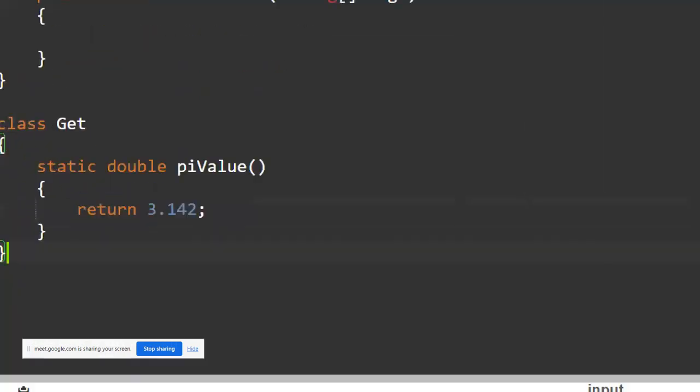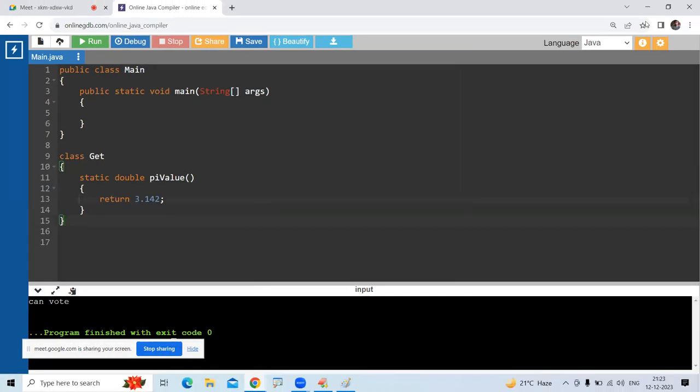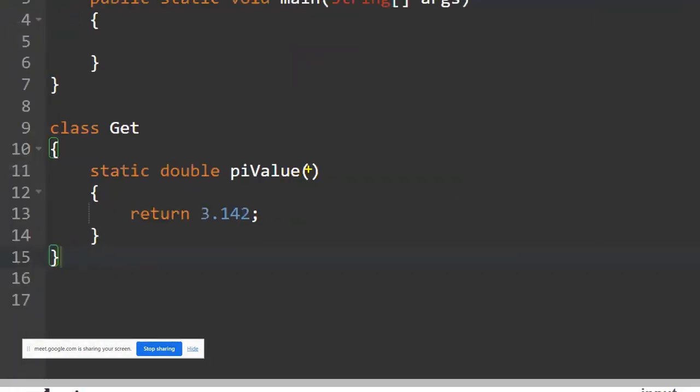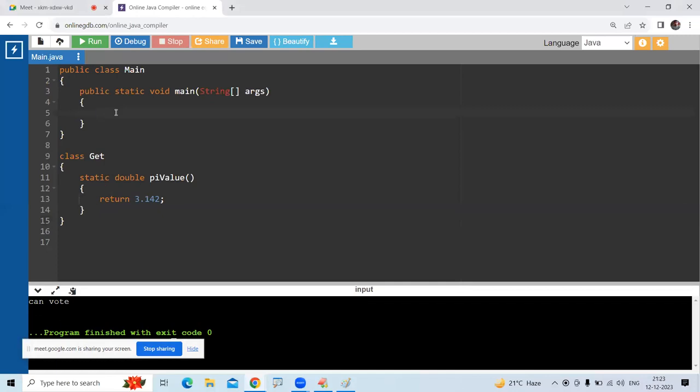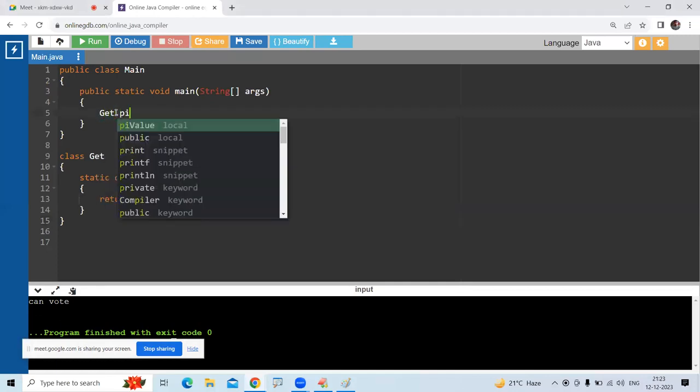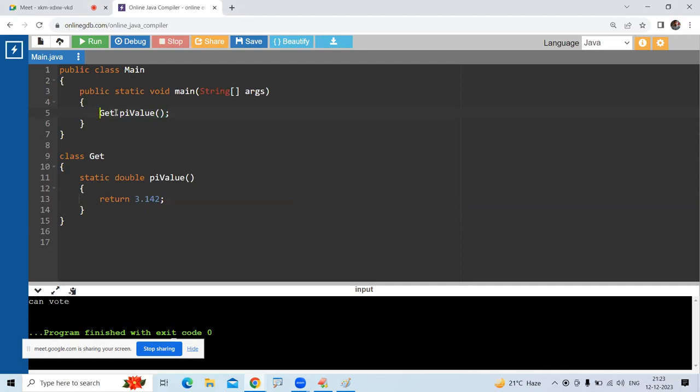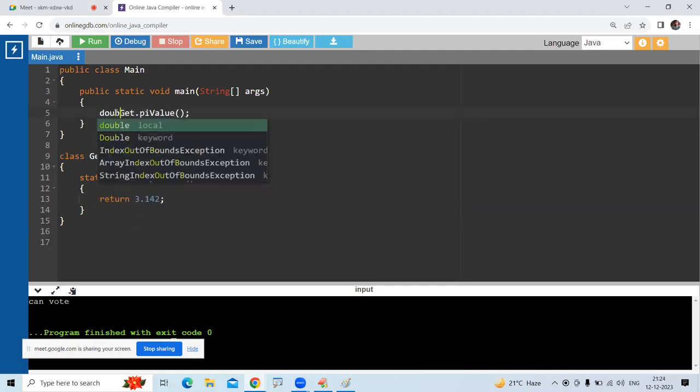What we need to understand here is it is not taking input, no input, but it is giving the output, a return value. So how to call? As usual, Get.piValue.